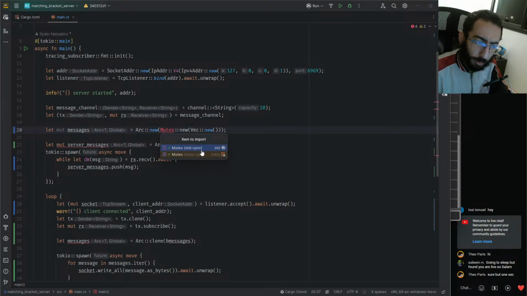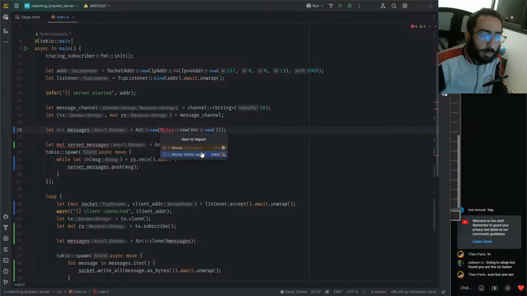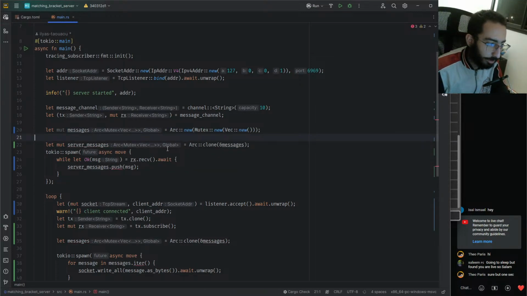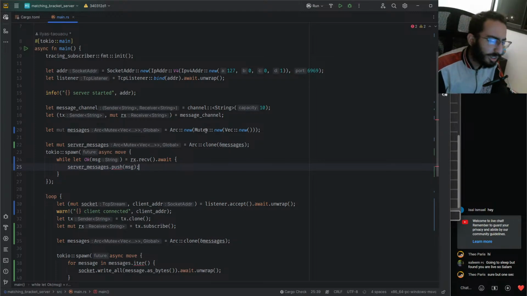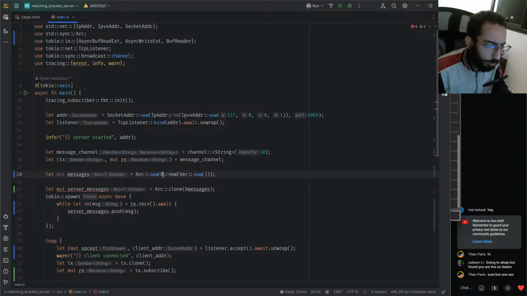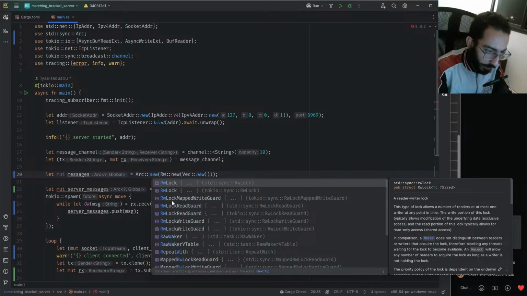So there's two kinds of mutex. There's the standard library one and there's the Tokio one. The Tokio one helps you to actually synchronize between awaits, like on await boundary, which is kind of hard for me to explain right now without an example. But mostly you would just want the standard library one pretty much. So we're just gonna go with the standard library one. So Arc::new(Mutex). Actually, instead of mutex, I'm gonna go with RwLock. And you're gonna see why in a second.